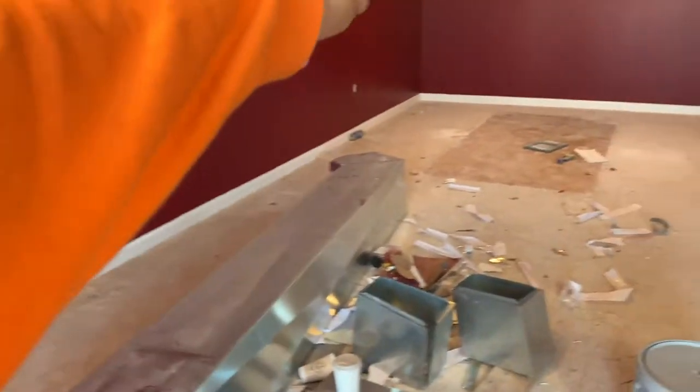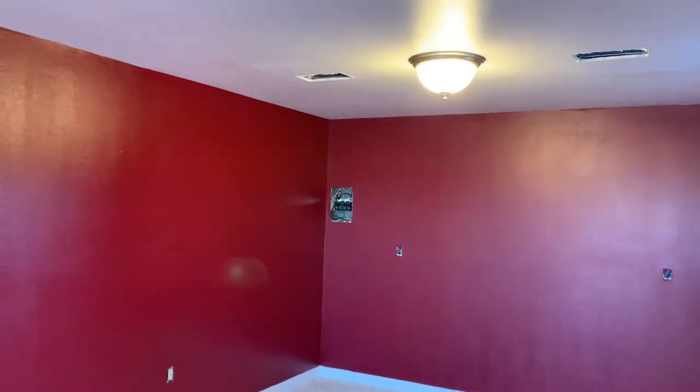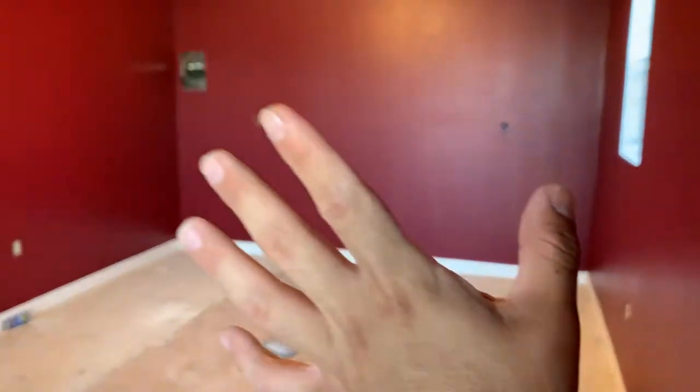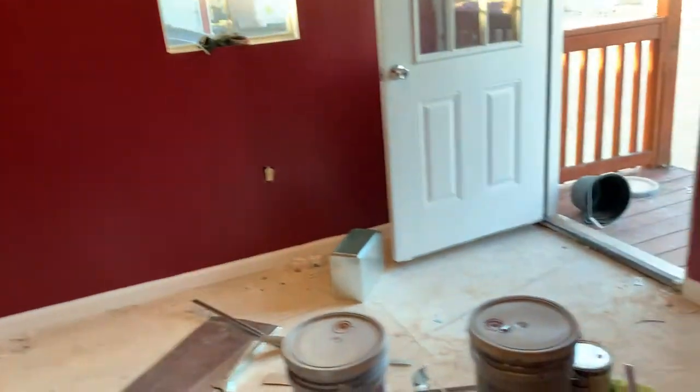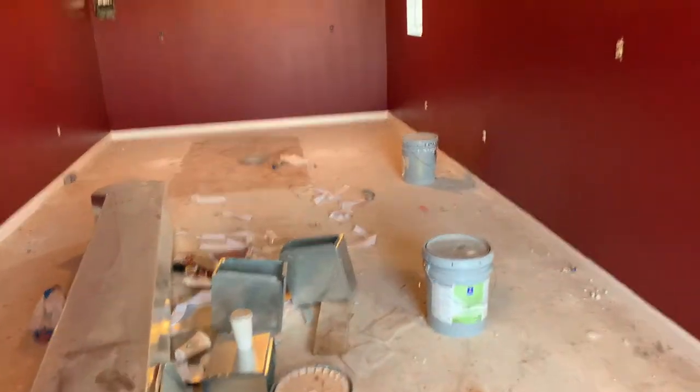This behind me is my new reptile room — it's not quite done yet, but it's pretty big. They just painted it and also just installed an AC. We just need to put some tile. If you guys don't know, red is kind of my favorite color. That whole section over there is going to be for big reptiles — my iguanas, my tegus, the big snakes — but I think I'm going to just keep the snakes in the tubs. The rest of this section is going to be for my geckos and dragons. Future projects, I do plan on bringing bigger dragons, some geckos and stuff like that. That's why I haven't really done a lot of reptile videos, but that's a little quick update.